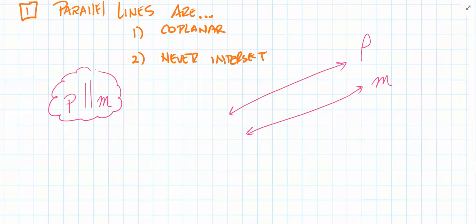Now here's something else we have. If two lines are parallel, can three lines be parallel? Yeah, they sure can, right? I can do it like this. I can call this line L. Now, if three lines are parallel, can 50 lines be parallel? They sure can. So it doesn't matter how many lines we have or we want. We could say as many as we want. We're going to use the same symbol every single time. So I could say P is now parallel to L, right? I could say that as well. So the symbol for parallel is going to be two parallel lines that look like a long number 11.